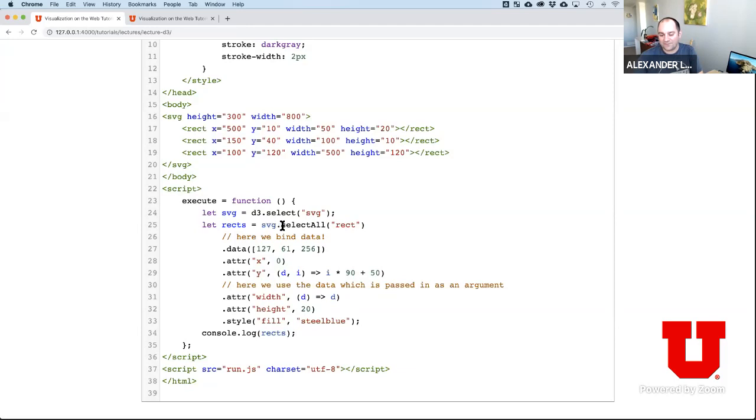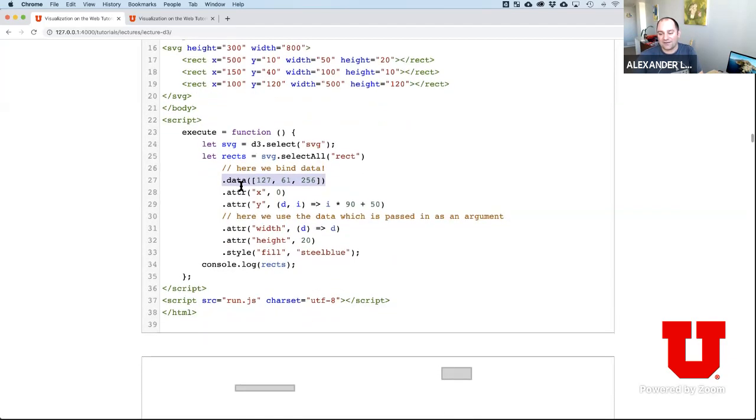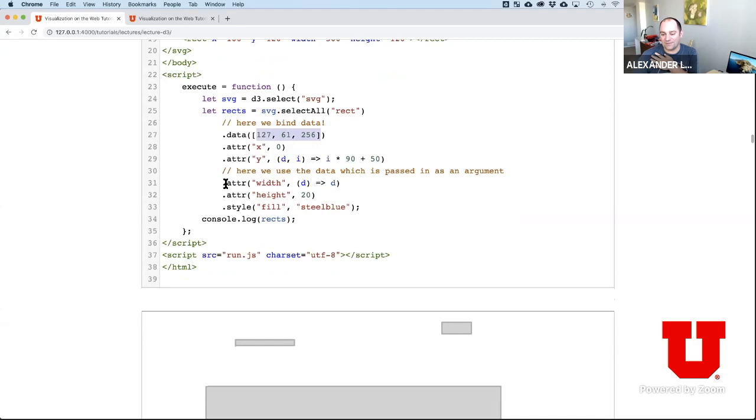And then on the SVG, I'm calling another select all, and I'm selecting all the rectangles that are in that SVG. And now this here is a data structure that contains these rectangle objects. And now we are binding data to them. We say dot data and then pass in an array. And now I can use that data to do data-driven styling. So I can say, I have 256 values, and I'm not using them until the width. So I want these bar charts to correspond to the width of the data that I have in that array here. And this is what I'm doing in this line here.